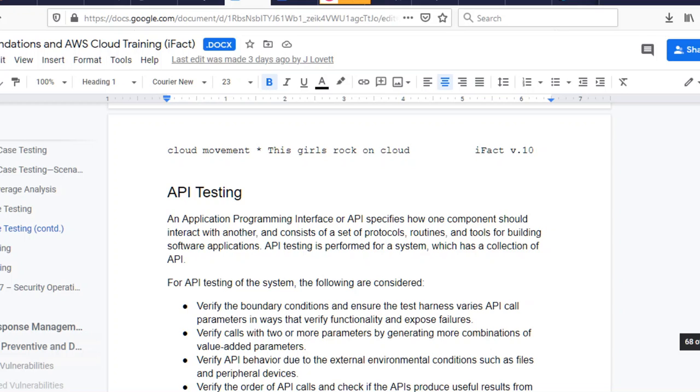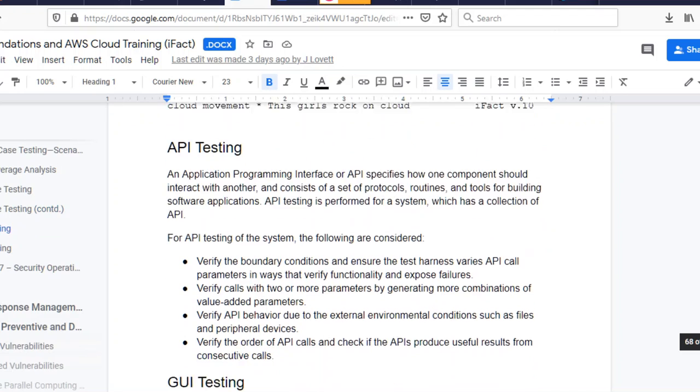You are looking at verifying the boundary conditions and ensuring that the test harness varies API call parameters in ways that verify functionality and expose failures. Verify calls with two or more parameters by generating more combinations of value-added parameters. Verify API behavior due to external environment conditions such as files and peripheral devices. And verify the order of API calls and check if the API produces useful results from consecutive calls.